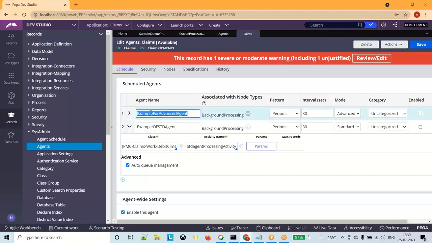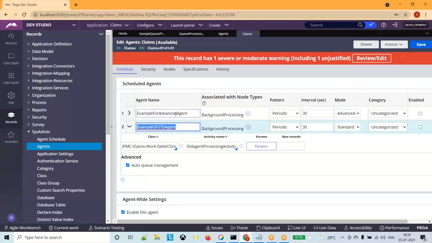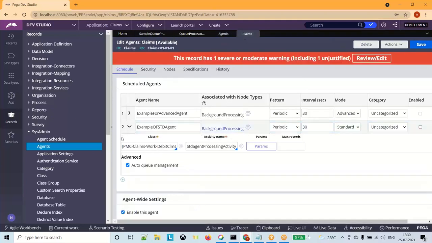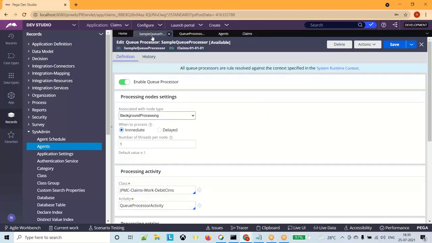For each agent you can have your customized names. Here you can create multiple queue processors for each business requirement you have. It is not necessary to have a parent rule with child rules inside it, and the parent rule name should be the rule set name. There is no such requirement now. There is no parent. You can give whatever name you want, not necessarily the rule set name. That is the first thing.